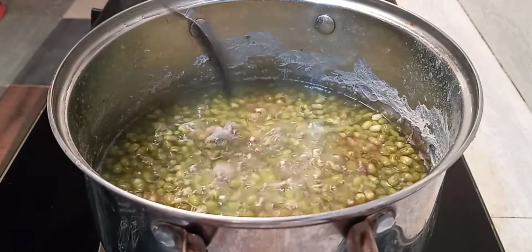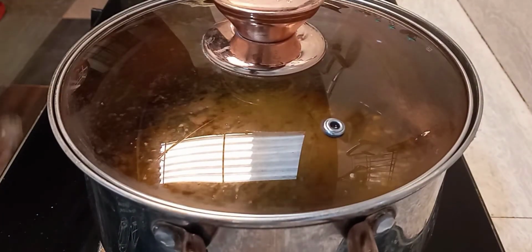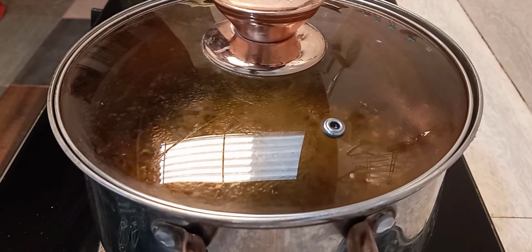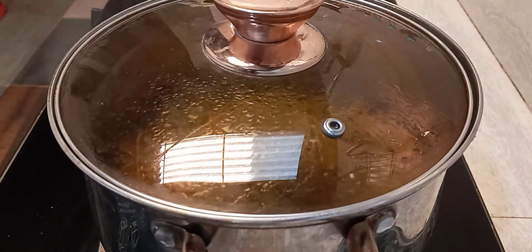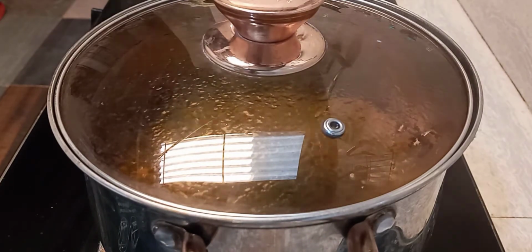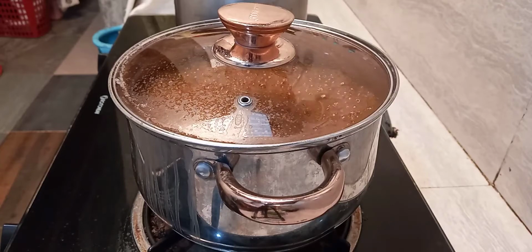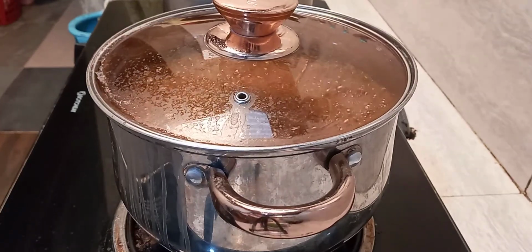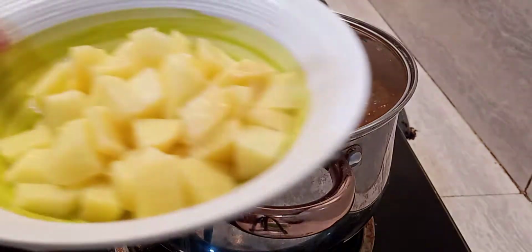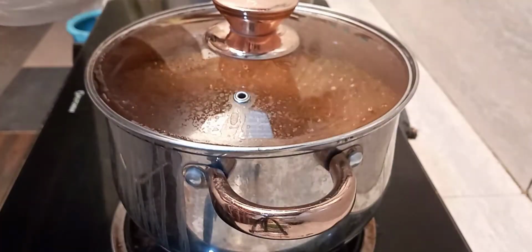See the water, guys, it's already reduced. Cover and simmer again. Guys, see the difference? The water level from here to here. Behind the camera, I already added 1.5 liters of water to increase the volume of our soup.